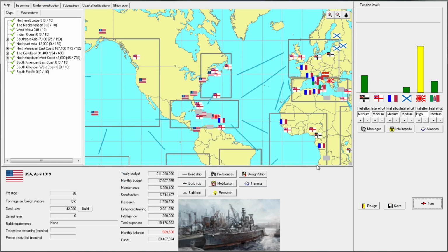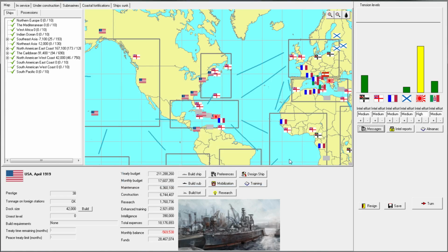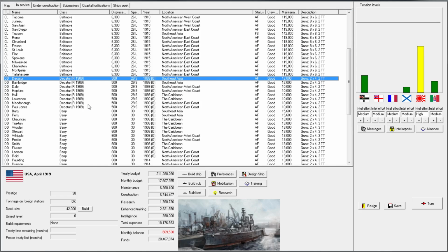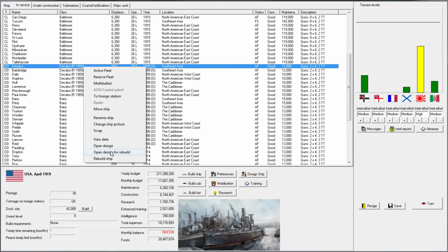Okay, so a lot of things happened here. Let me just make sure I keep it all under track. We got the 6-inch. What was the other thing? Yeah, I've already forgotten. That's not good. Well, we know what we want to do. Oh, we didn't even get to these destroyers, did we? No. I spent the whole time talking about other stuff.